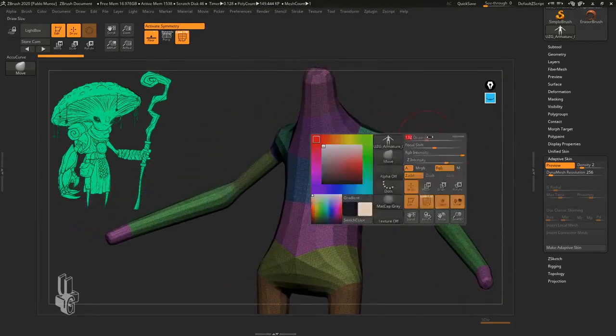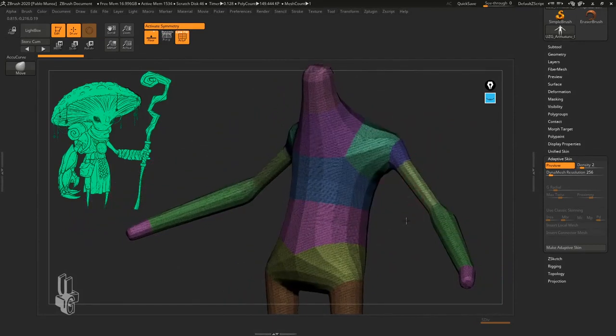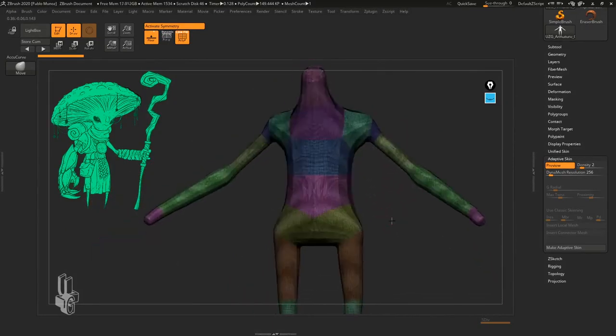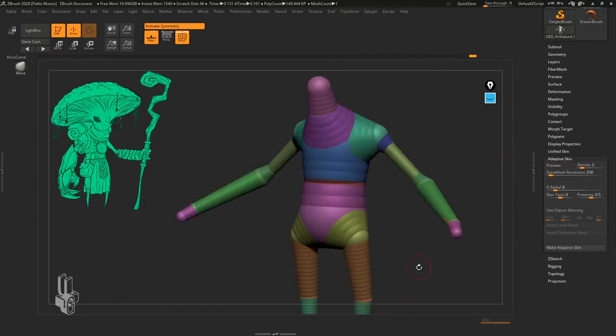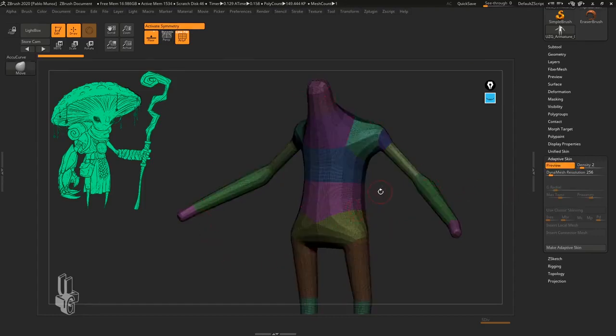And I'm going to show you what are the settings that we need to change in order to get a much better and simpler result with the adaptive skin. All right, so let's go ahead and get out of the preview mode. And then we have this density slider and this Dynamesh resolution slider. At this point, the density slider is not going to make a huge difference because right now the adaptive skin is using this Dynamesh resolution to produce that mesh. So when we do a preview, what we are actually seeing is what is called a Dynamesh object or a Dynamesh mesh, right? Which is this one right here.